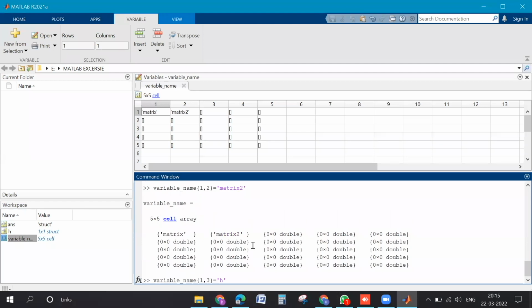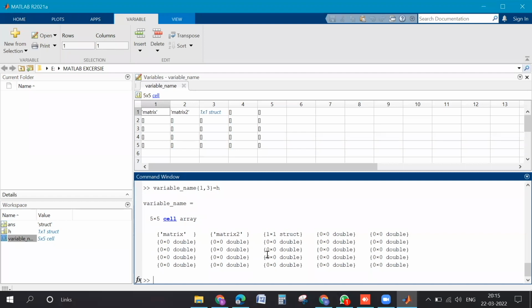Not in quotes. You already have a variable h, which is a structure. Enter. Now you have the structure inside a cell.